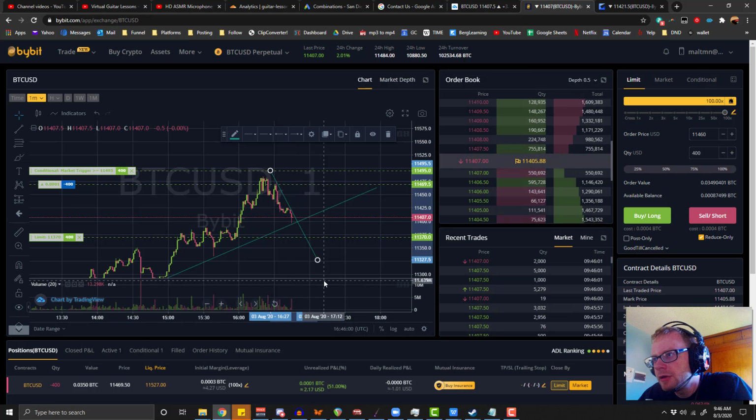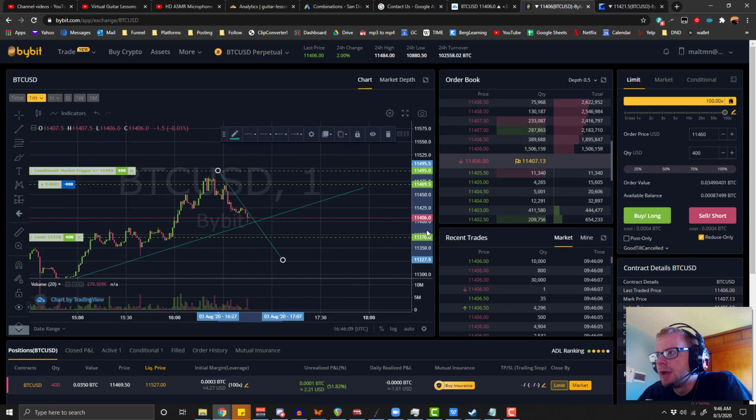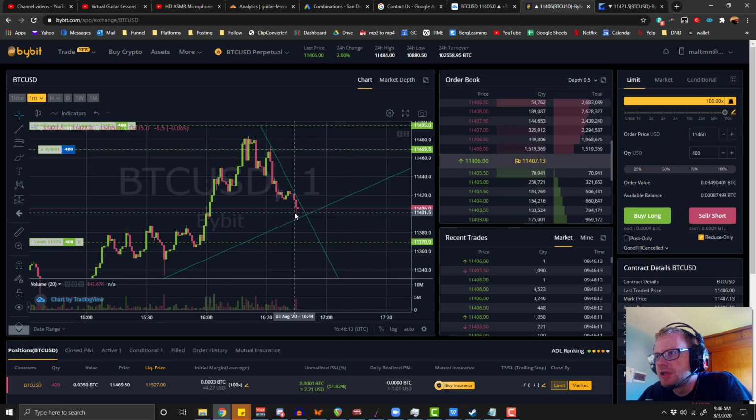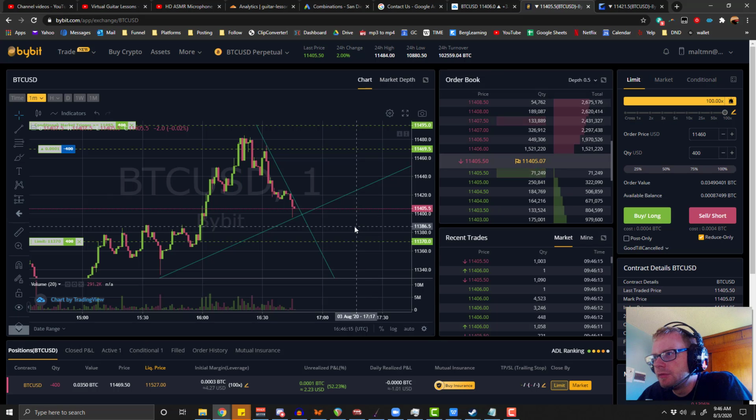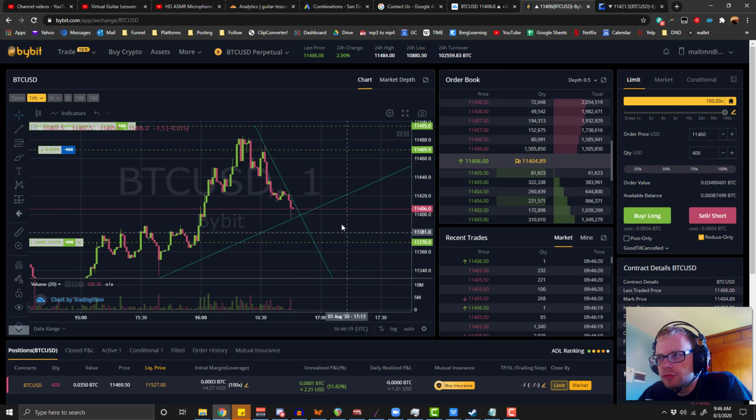Do you notice how the higher the slant of the line, the more the slope of the line, the weaker it is? Because if time goes on, this line is going to break, unless the price gets smashed down. Do you see how that works? And if this line breaks, then we're no longer on a downtrend. We're going to be on an uptrend.